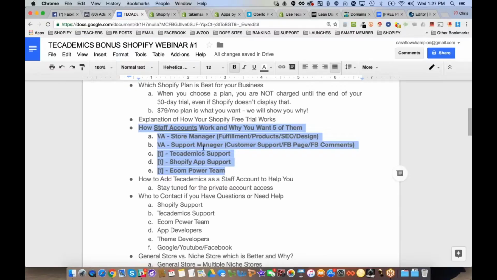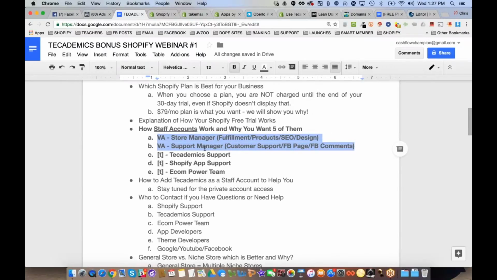Okay, and we can't just have everybody logging in on one account. We really needed to separate our teams out to be able to separate our access so they can go in there. So you don't have to start with all these today. When you log into Techademics, there's going to be a step where you're going to add these three. We're going to give you all this information right off the bat, and then these two you're going to add when you're ready. And you might even just put in a placeholder just so you have it. Store manager placeholder. So we're going to show you how to do this in another webinar, but I just wanted to explain how it works.